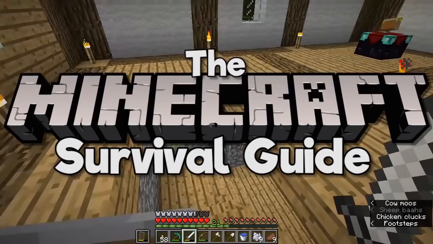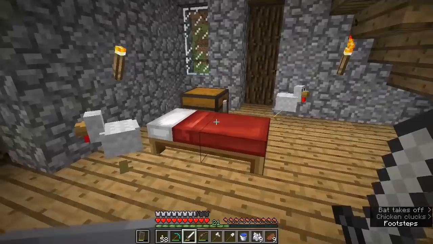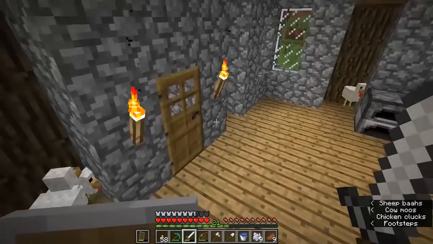The chickens have invaded my house. I actually brought them in here because it's slightly easier to keep track of them if they are literally cooped up inside one of these places. And I've been breeding them occasionally with seeds because I have way too many seeds right now from all of that wheat farming. But enough about chickens.